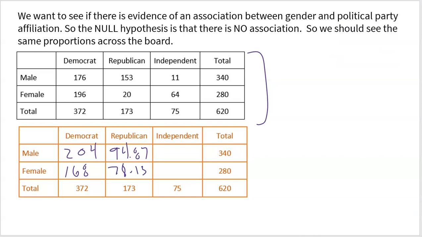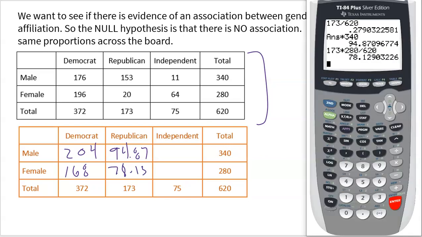Now, the only thing I have to be careful of here is showing you what you don't want to do. I'll get kids that will do the wrong order. They'll do 173 divided by 620, then times that by 280. That's not going to follow order of operations. Oh, wow. Never mind. It did work, I'm so sorry, because it did the dividing and then multiplying. So yeah, it wouldn't matter. Okay, sorry about that. You could do that. But again, following the formula, it's row total times column total divided by grand total.